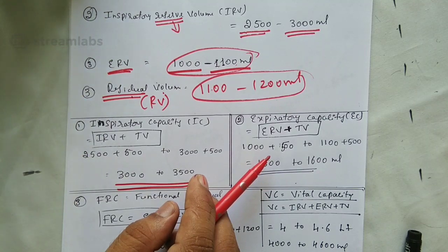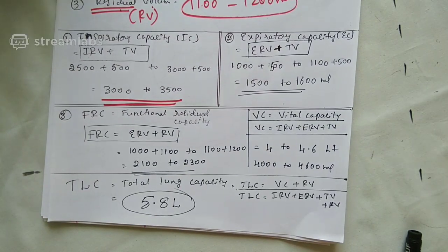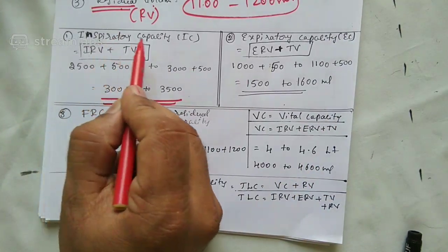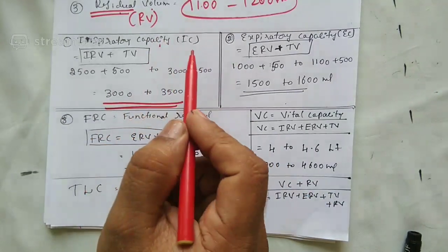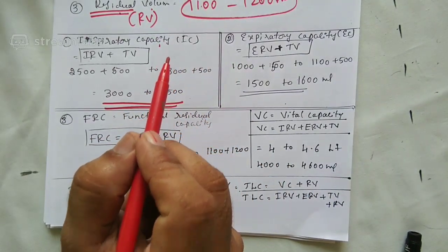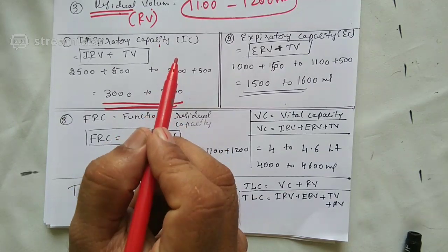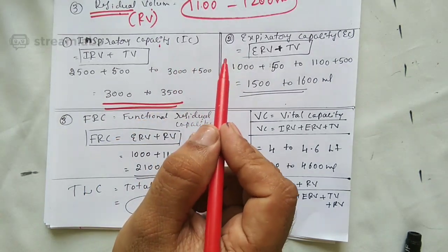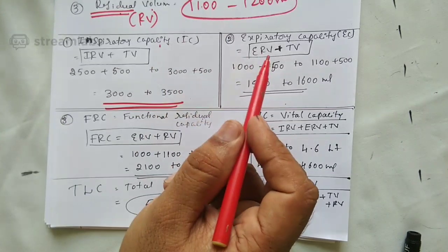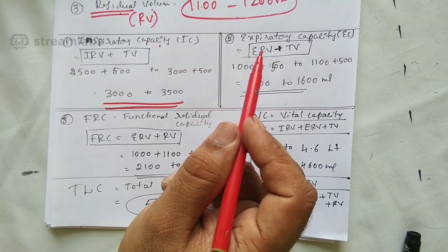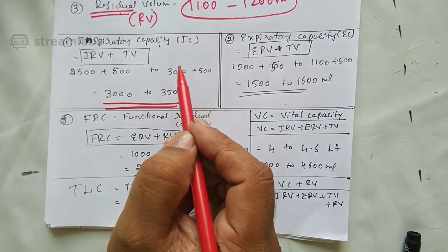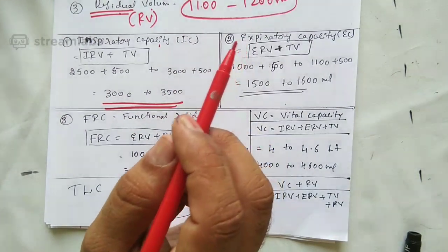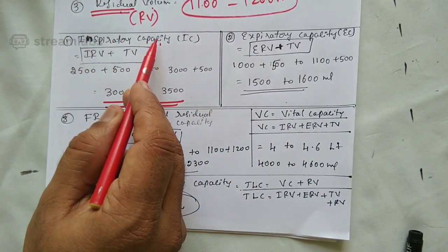These are all respiratory volumes, and respiratory volumes are used to calculate what? Tell me. Respiratory capacities. Quickly we'll go through that. Inspiratory capacity. What is inspiratory capacity? The volume of air inspired after normal expiration. A person is inspiring. How much is he inspiring after normal expiration? That means the person is made to breathe 10 times, and the next expiration is going to be normal, followed by inspiration. When he does, what is the amount of air he is inspiring? That is called inspiratory capacity.